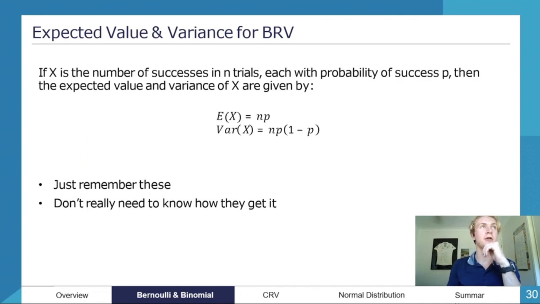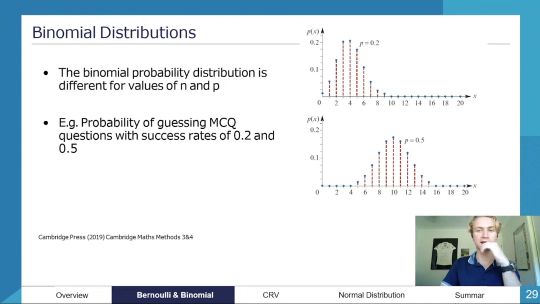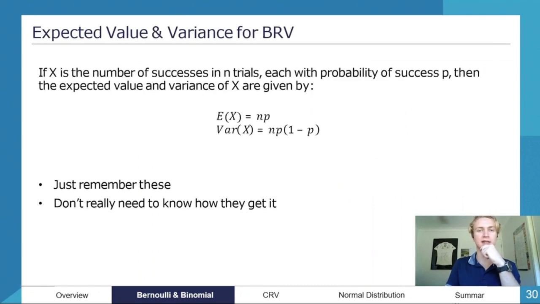So if we're talking about a binomial, bi means two, success and failure, Bernoulli trials. These words are all interlinked. And that should be your thought pattern. If we're talking about that, you're going to go to the data booklet, you're going to go to binomial random variables, Bernoulli or whatever it is, on the stats page, page 2, I believe, and you're going to apply these formulas. So E of x is the expected value, so the mean of x, is n times p. So really simple. In this question, the mean would be 10 and we have 20 trials. The probability of getting right is 0.5. So 20 times 0.5 is 10. That's the expected value. You can see how this all kind of works out and makes sense, essentially.